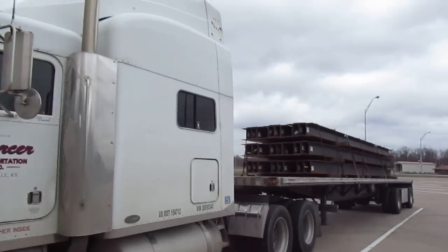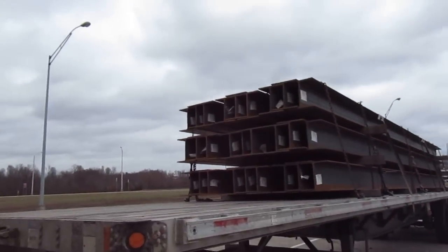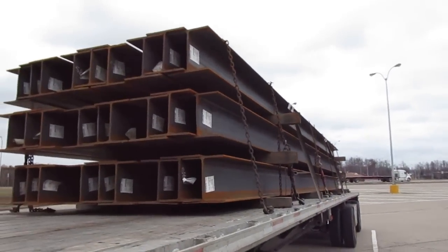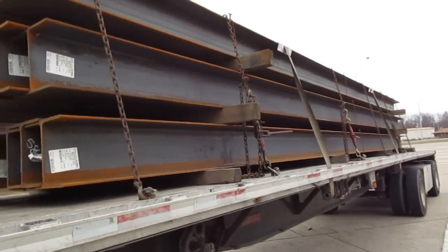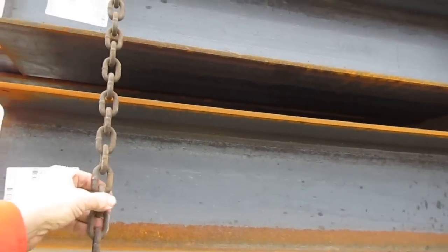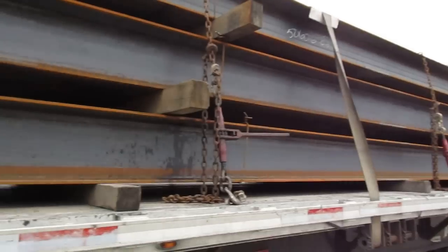We're over here in Kentucky at the truck weigh station rest area on I-24. We're going to take a quick 30-minute break, and then we're going to get back on the road. Let's take a look at our load here, what we got. So these are steel beams we picked up this morning. Nothing too crazy about them, about 44,000 pounds. As you can see, I used chains and also used two straps right there.